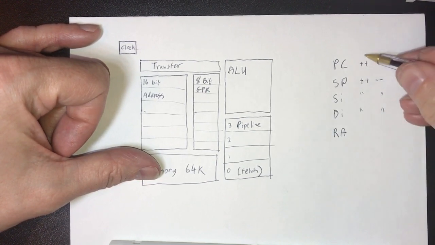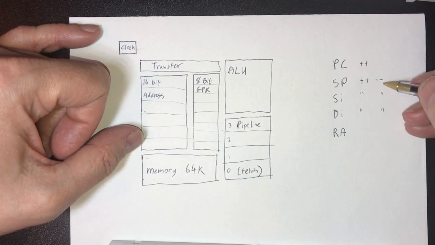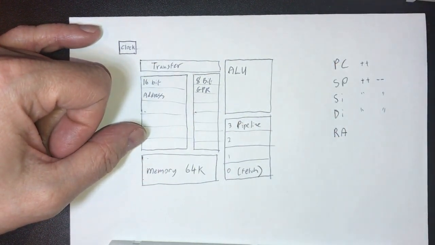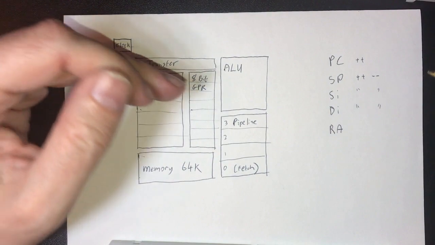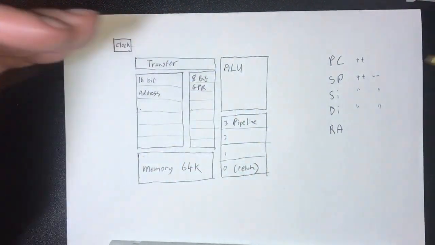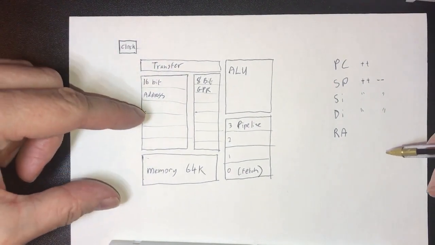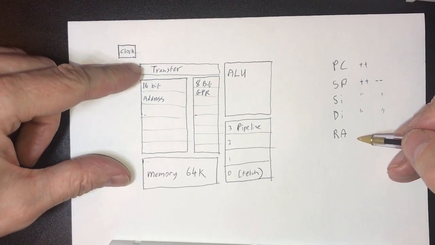So what we're after is a register with an inbuilt ability to increment and decrement, because remember, our ALU is 8 bits, these address registers are 16 bits, and we're not going to be able to shift them into the ALU, perform an increment or a decrement, and then get them back out again without expending quite a few cycles shuffling them to and from the transfer register.